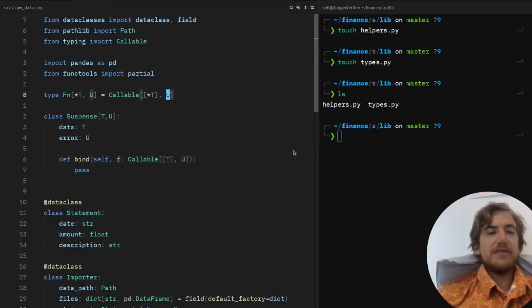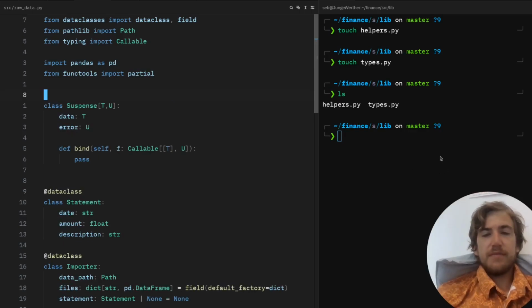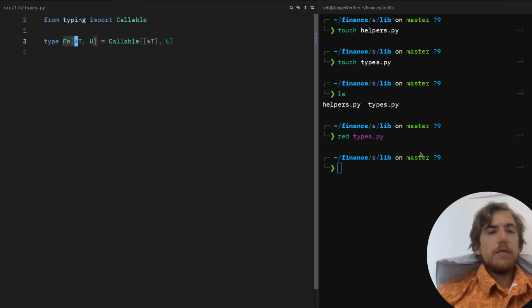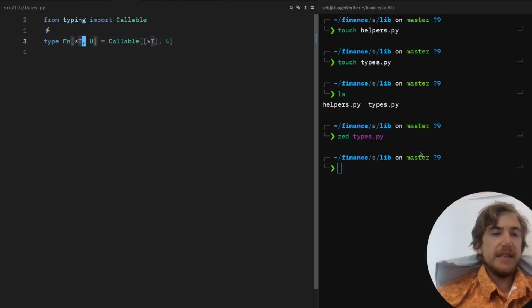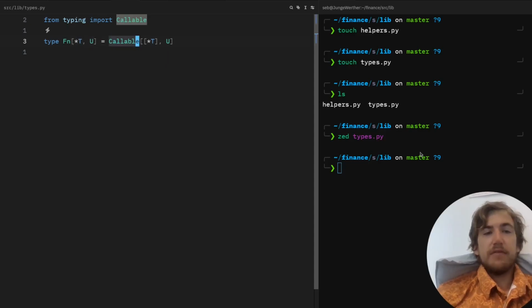So what I always like to do is, the first thing I like to define this type alias. So I'm just going to put that inside my types file here. And what's this type alias doing? I'm passing two arguments, T and U, and so in this T it's a variable argument, so it can be multiple arguments, and I'm passing that into the Callable type and parameterizing it like this. So basically what this allows me to do is using this Function type alias as an alias for Callable, but basically removing the nesting here.